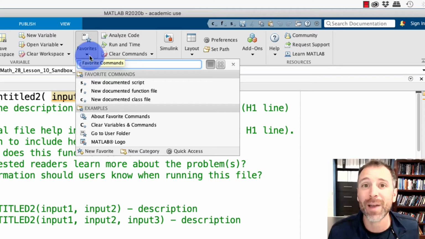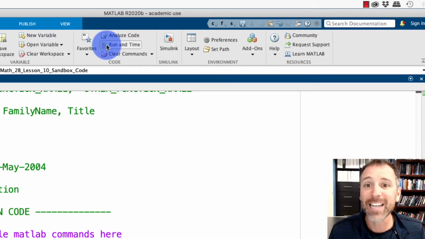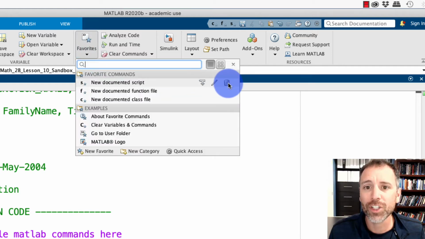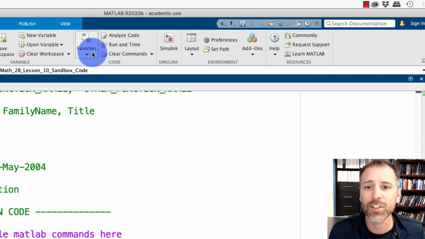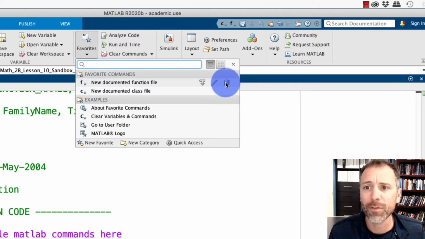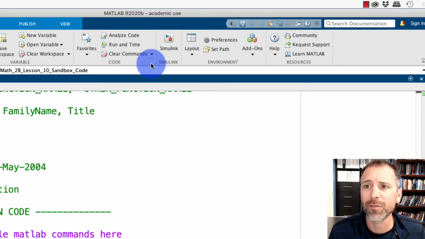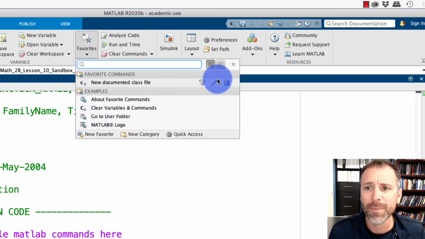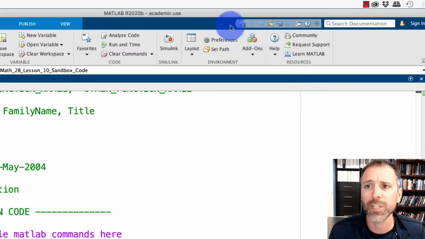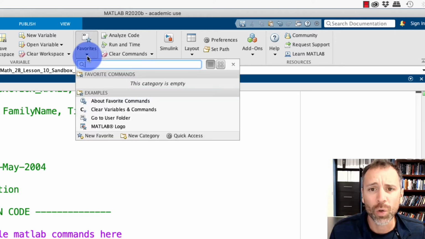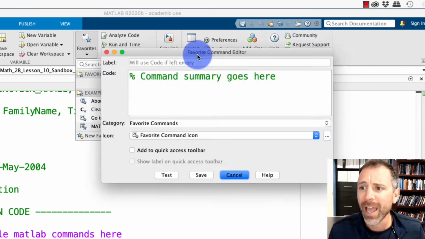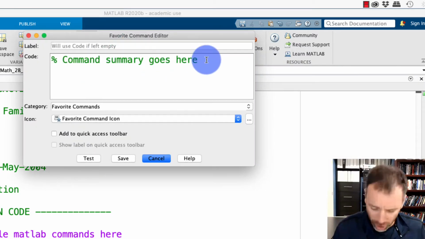In previous generations of MATLAB, these were called shortcuts. In my case, I'm going to go ahead and delete some of those favorites just so you can see that it's really not hard to add. So I'm going to delete my class favorite or my script favorite, my function favorite, and also my class favorite. And then we'll just add each of those individually. Notice those buttons are now disappeared, which means I can't actually call that. So let's go ahead and add a new favorite. And I'm going to call this function new, which is the function that I just downloaded.